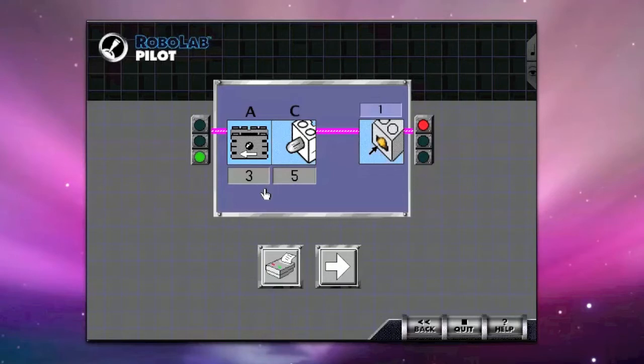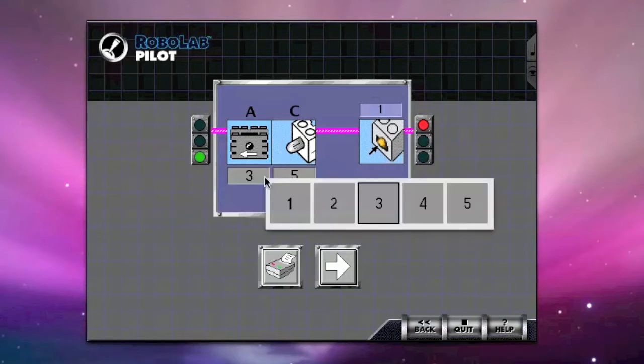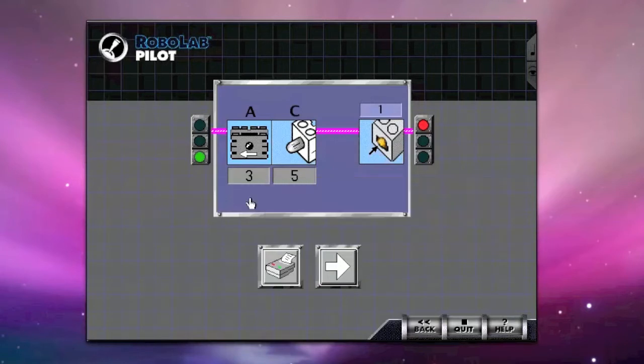It's power. We can adjust the amount of power that we give the outputs on A, B, and C, and if I click on this, you can see I get a range of power from 1 being the minimum amount of power to 5 being the most amount of power we have. And I could change this, so I could make this all kinds of stuff.